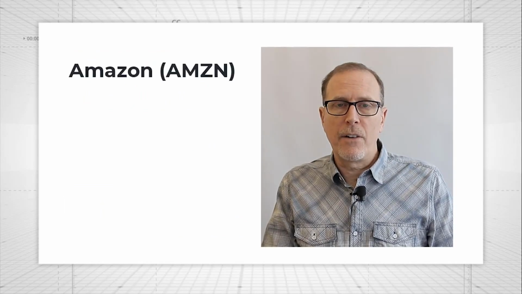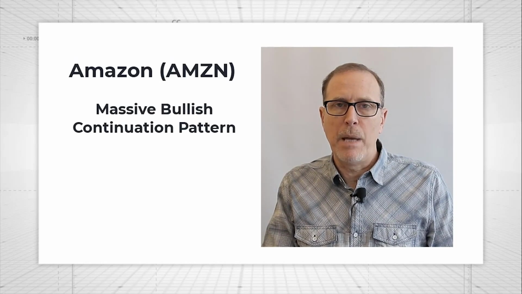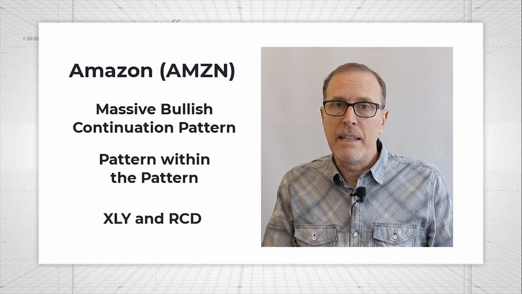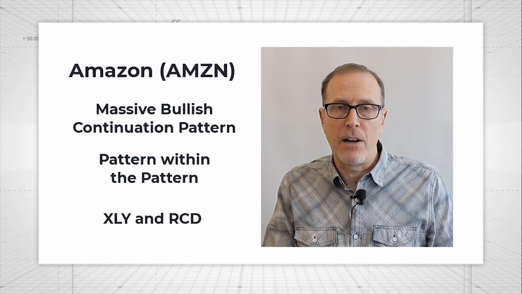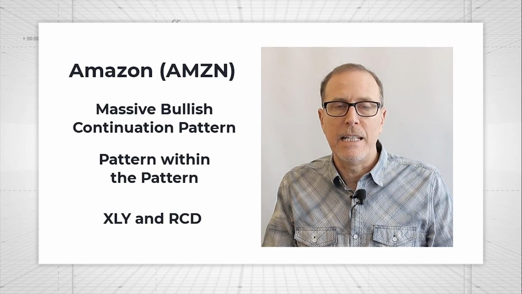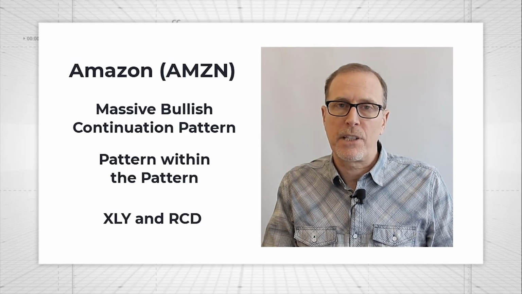So today we're going to cover a couple of things. As I said, we're going to look at Amazon and dissect the big pattern and the pattern within the pattern that was developing. Then we'll look at the Amazon effect on the consumer discretionary SPDR, and then show you what the equal weight consumer discretionary sector ETF looks like, because it treats Amazon just like a normal stock.